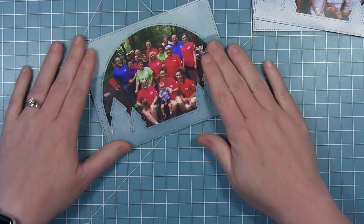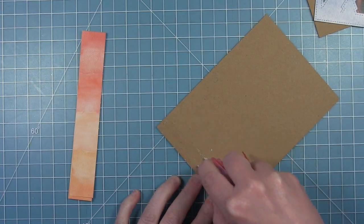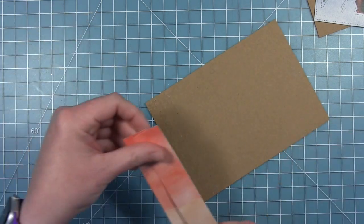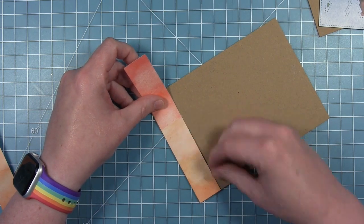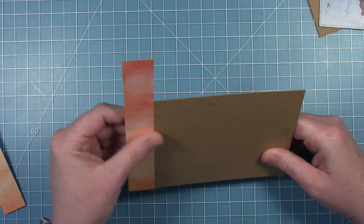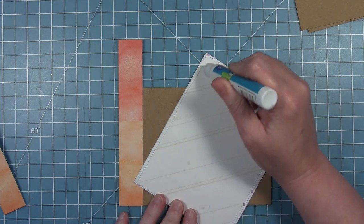So now that I've got all 4 of those in their frames, I can start to decorate them. So you can see here I've got all 4 of them. They look slightly different because they were all cut from a large piece of that watercolor, which is rainbow paper. And then I'm taking some scraps from my 6 by 6 pad, and I'm just adhering those to the far left side of my cardstock piece that I created earlier. And this is going to be where the holes are that are punched and the rings go to hold all this together.